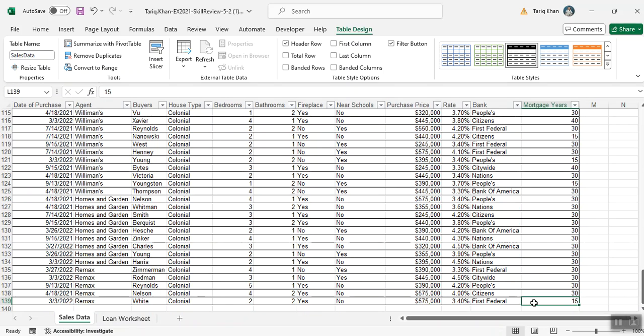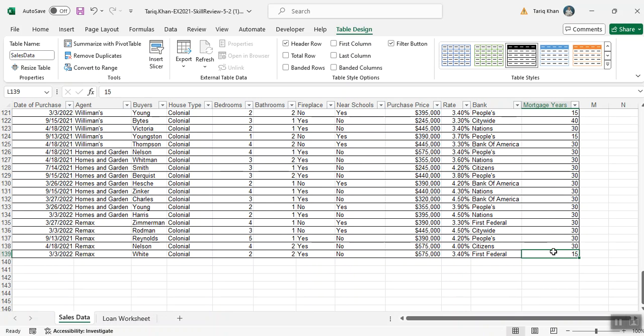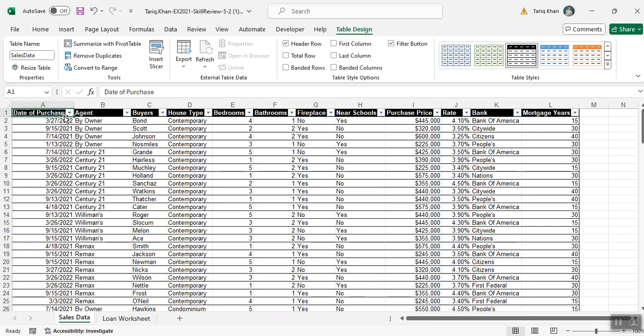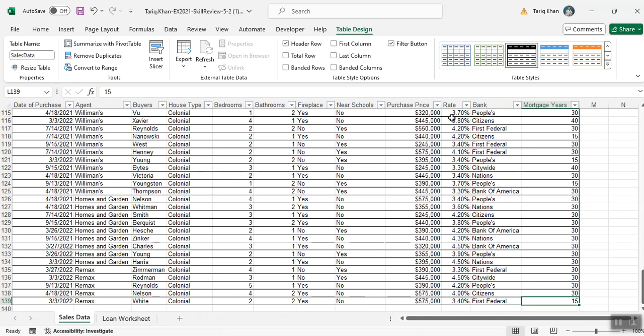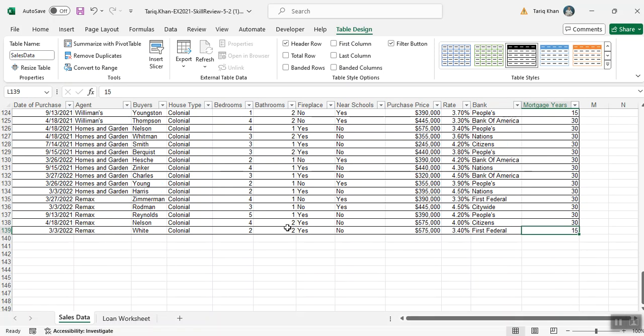It will take me right to the bottom of the page, and he said 139. Wrong. Why is 139 wrong? The reason why, guys, Control Home. So go right to the top of the page, Control Home. The first row is our titles, guys. The headings. So that means that is not included. That means the total number of rows, or data, is 138.